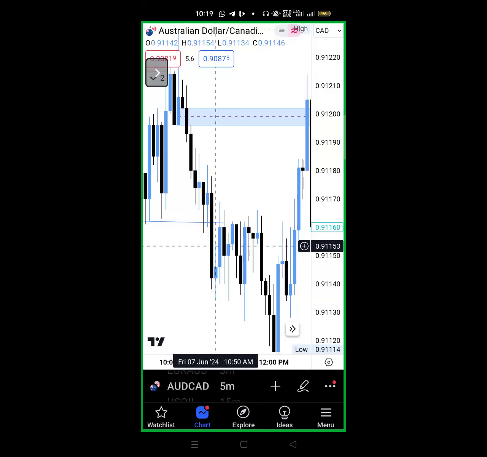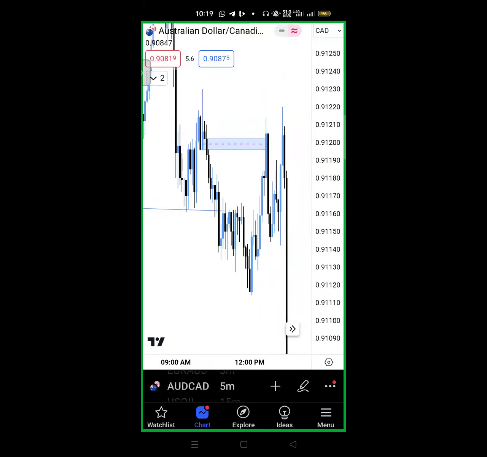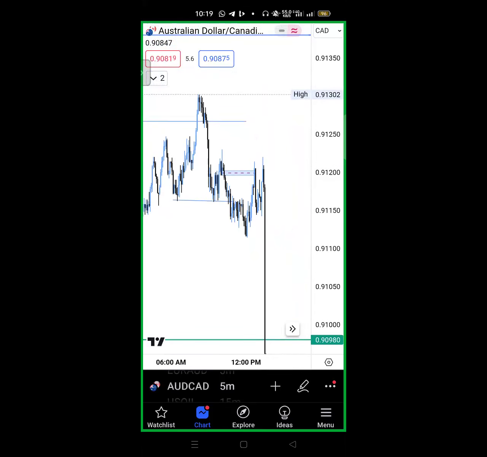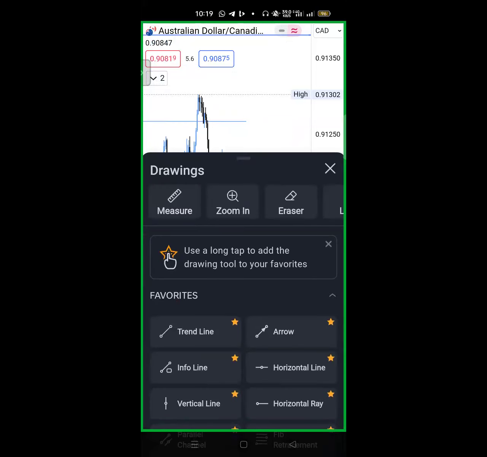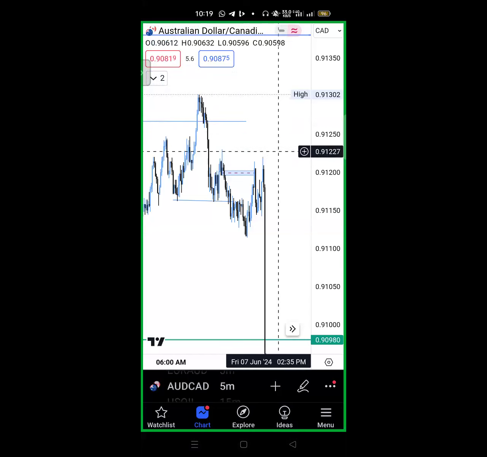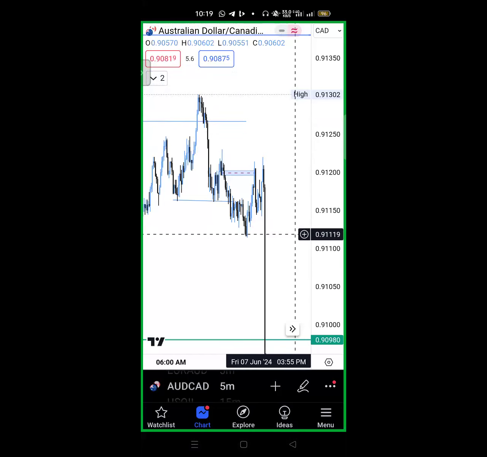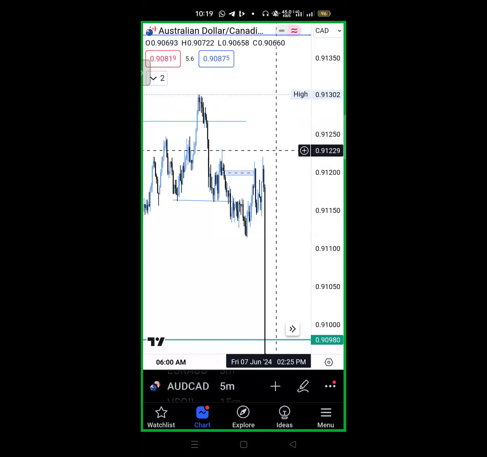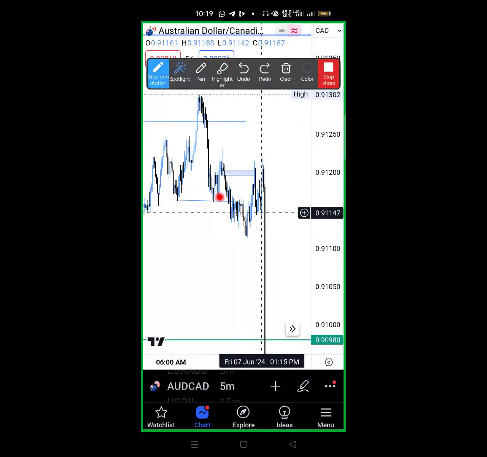And I'll prove something to you guys. Now, remember the rule that I gave that guy at that time. I said, when you have an impulse like this, you are looking for a fair value gap, right? You measure from the beginning of the impulse to the end of this impulse with your Fibonacci to know which fair value gap you should go for. Sorry, I mean from here to this place. This is the last low, right? So it went up. Here is the last low. Are you there?